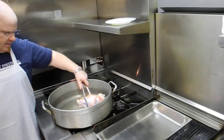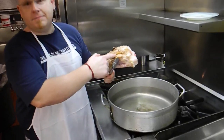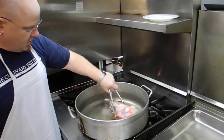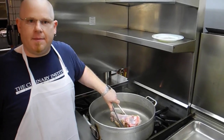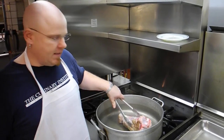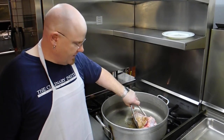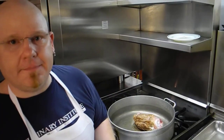What's going on with the veal over here? So the deal with the veal is that I'm browning it off. You can see, this is brown, in case you have black and white TV at home. And if you do, you should get color TV, people. That's brown. That's not so brown. By browning, the misnomer is that you're sealing the meat. You're not searing the meat. Harold McGee from On Food and Cooking, a brilliant man, more science-oriented in regards to cooking, says that you're not actually sealing anything, but what you're doing is creating more flavor when you're browning stuff. The sugars develop and all this other stuff, proteins, yada yada yada.